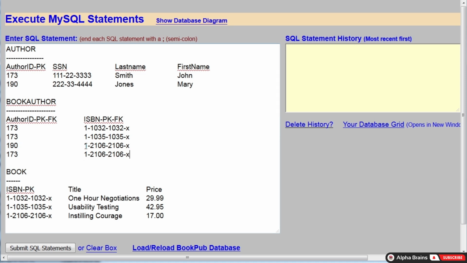So now we can see that this book has been repeated twice, the ISBN number on the book author table, and both 190, Mary Jones, and 173, John Smith, have written those books together. So that's a way to capture this. So the author ID can be repeated on here, and the ISBN number can be repeated on this table, but the combination together is the primary key. So we'll never see a duplicate combination value here.